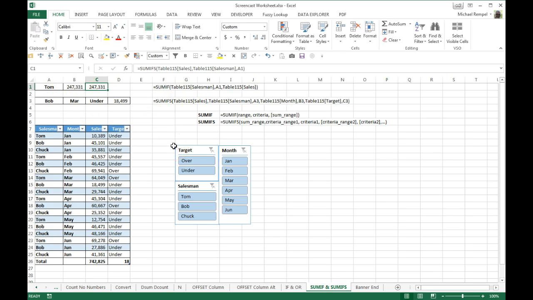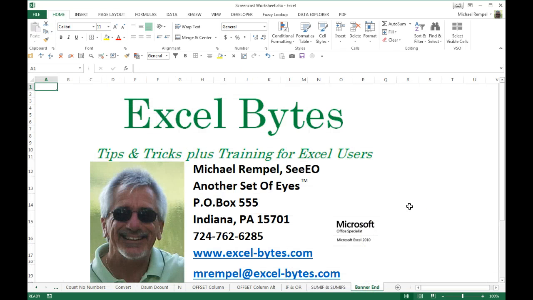So you can use SUMIFS for either single criteria or multiple criteria, and you may want to do that because it's a little more logical in that you always list the range you're going to sum first, and then you put your criteria. So it kind of describes, as the name says, your sum, then your ifs, instead of putting your sum range at the end. And there you have it, SUMIF and SUMIFS.